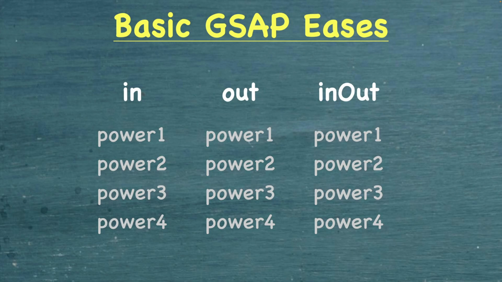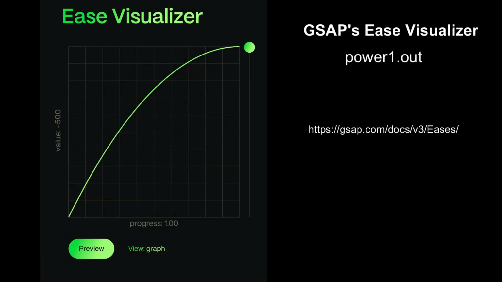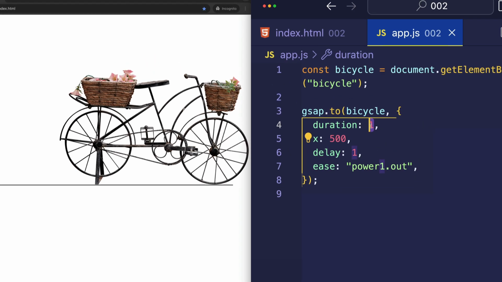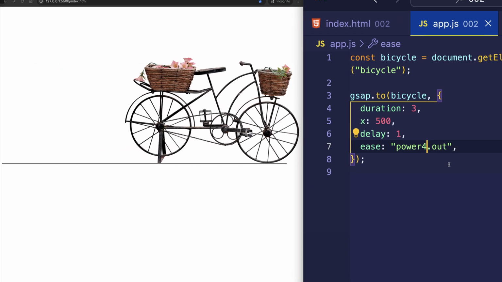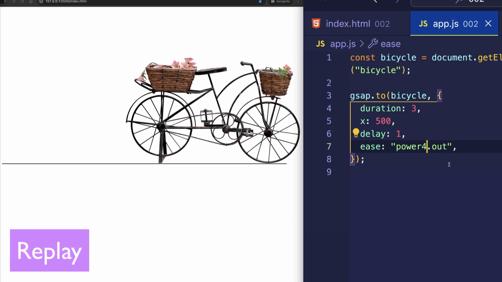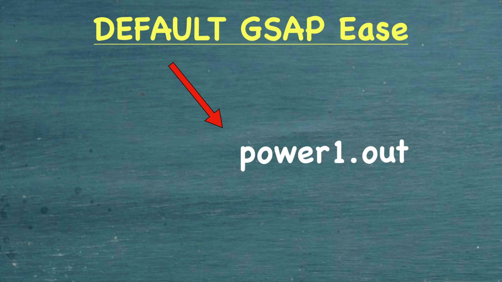As I mentioned, each of these easing types has four power variations. And you can think of these as levels of exaggeration. For example, with power1.out, there's a bit longer of an acceleration towards the beginning, and then that last 30 or 40% of the animation is where the gradual taper out occurs. To contrast, if we look at power4, there's a much quicker acceleration at the beginning, and a much longer gradual taper out to the end. And to see this a bit more easily, let's increase the duration from 1 second to 3 seconds, and set the ease to power4.out. And notice that quicker acceleration at the beginning and that longer taper off towards the end. By the way, power1.out is the default ease used by GSAP. So even if you don't explicitly set an ease, you'll get a power1.out easing function.